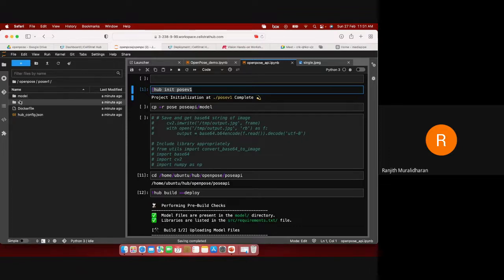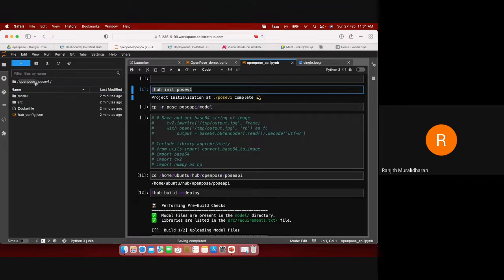The first 2 are folders. In the first, there is something called the model folder. It will be empty. This is where you have to store all your model files. If you have any model files which have already been trained and tested, or if you're going to newly create a model, whatever model file is there, you have to put it here. And then you have something called SRC. SRC is a folder. Under that, forget about the last one. There are 2 files: one is requirements.txt, another one is main.py. These are the 2 things which we are going to edit.